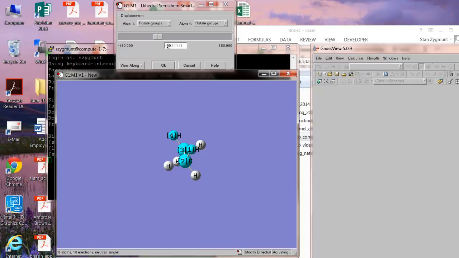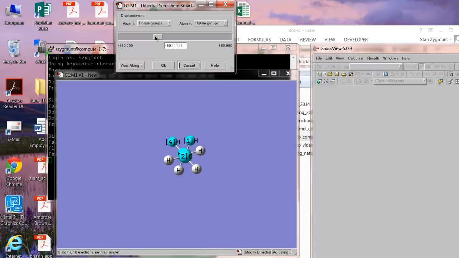And because of the way that the direction of these rotation angles is defined, it's actually negative 60, because in order to do this, I would have to take atom 1 and rotate it counterclockwise to get it to the position of atom 4, and that would be roughly a 60 degree rotation. It turns out that in Gaussian and other programs, counterclockwise angles are actually negative. Clockwise angles are defined to be positive. So here, it's approximately a 60 degree angle, but I could change that.